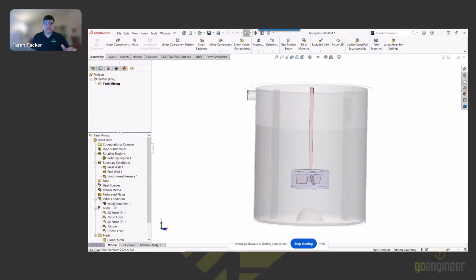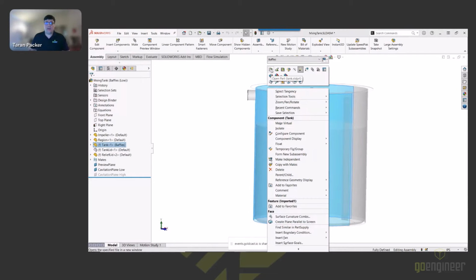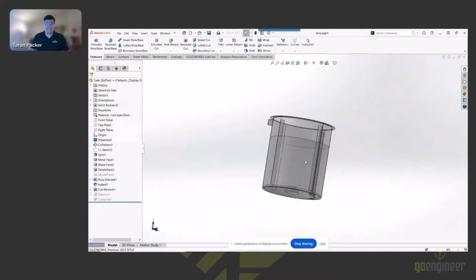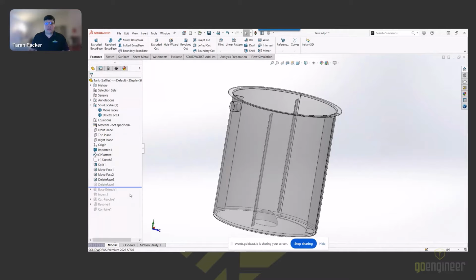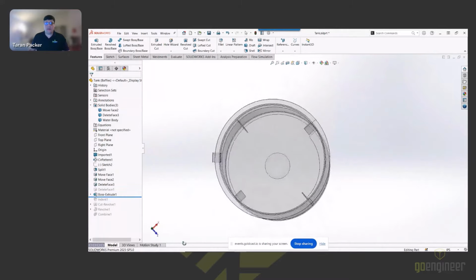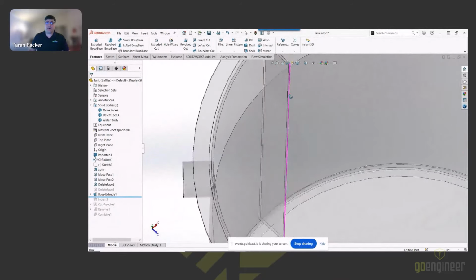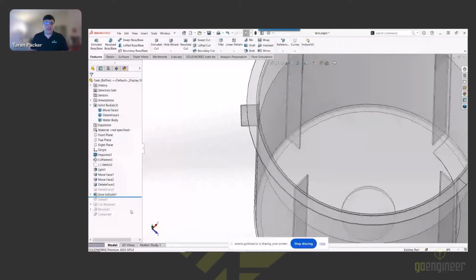And after I go through this setup, I'll show you the mesh on this. Okay, so the separate body in this particular setup, it's in this tank part. I'm going to open up this tank part. And basically what I did here, I'll show you these features. So I created a boss extrude, but as you know, extrusions are straight. So I have these baffles that are kind of poking in, and the extrusion is taking up the same space as the baffles, which wouldn't happen in real life if I filled this up with water, obviously.